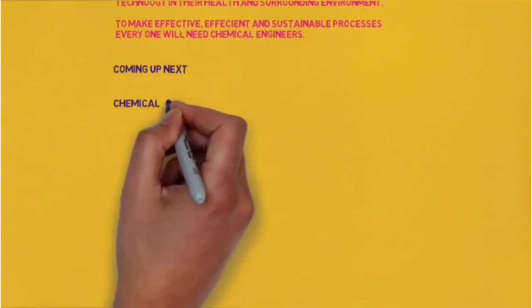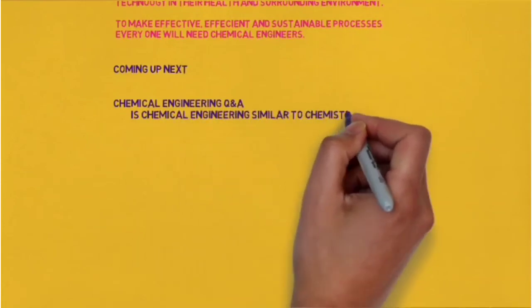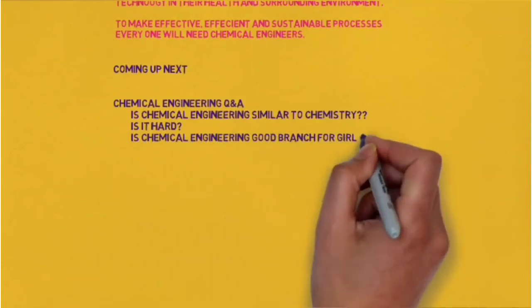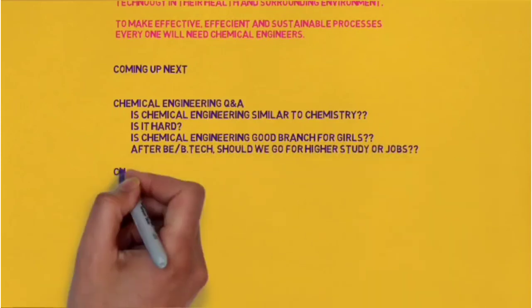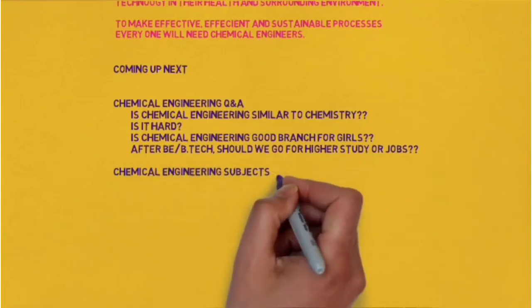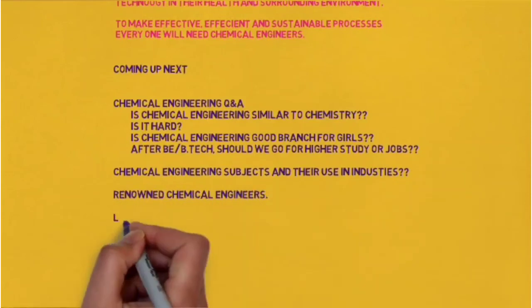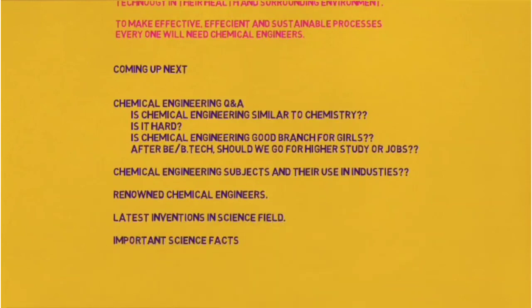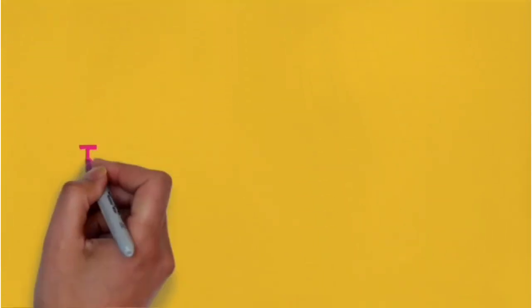And let's talk about what I'm going to give you next in my upcoming videos. I will share some videos related to chemical engineering Q&A, the common questions which anyone has related to chemical engineering. Is it hard, or is it related to chemistry or not? All these things I will cover in my upcoming videos, so stay tuned. And some subject related videos also, and different facts, latest inventions. With the latest invention videos you can find your project also, what project you can do in your bachelor's and in your MTech. All these things I will be talking about in my upcoming videos.